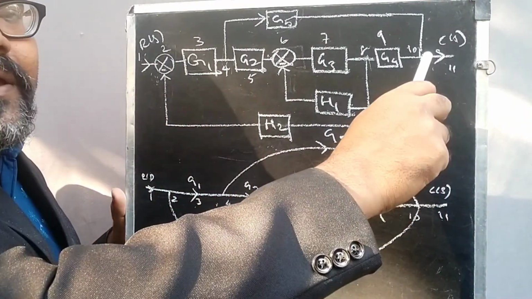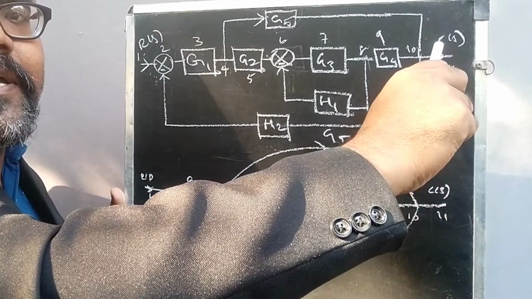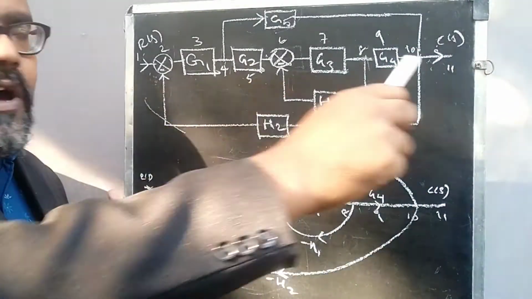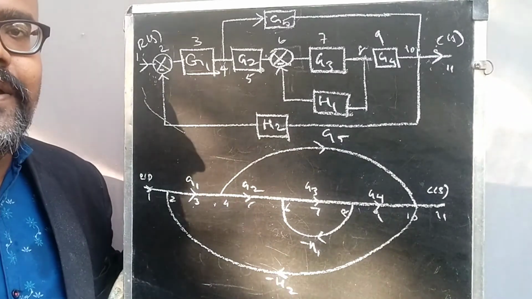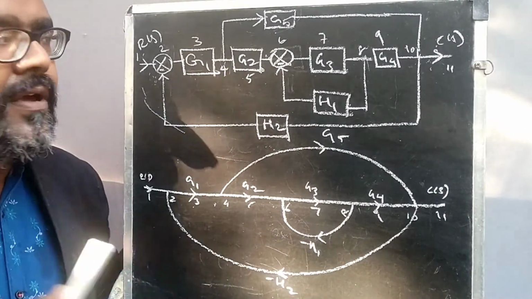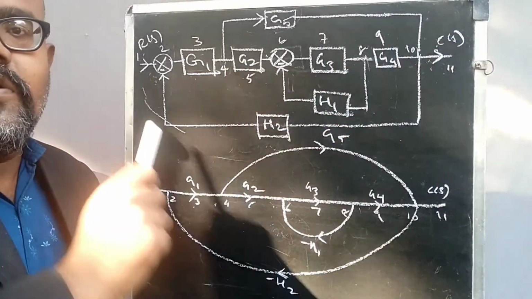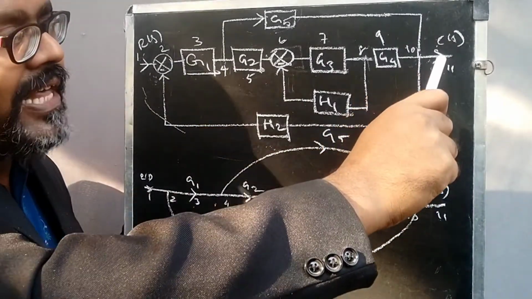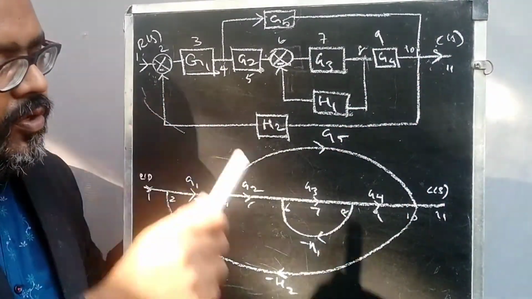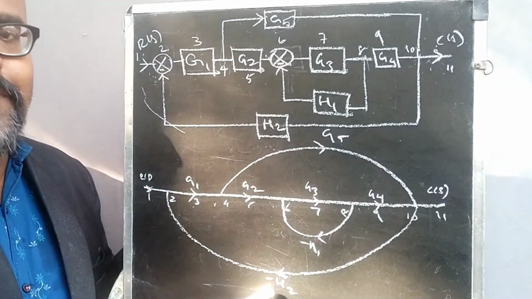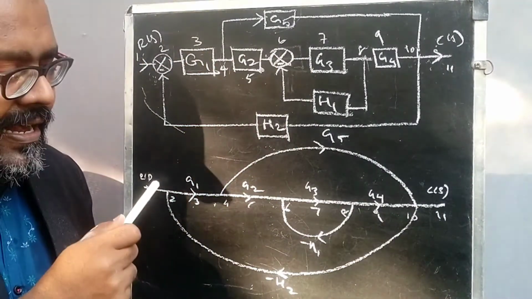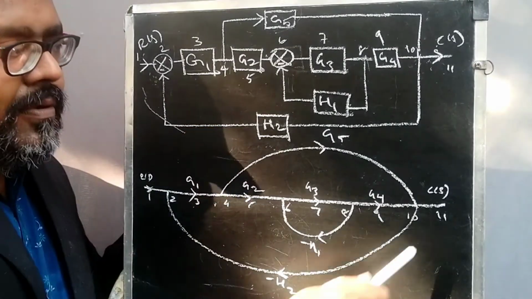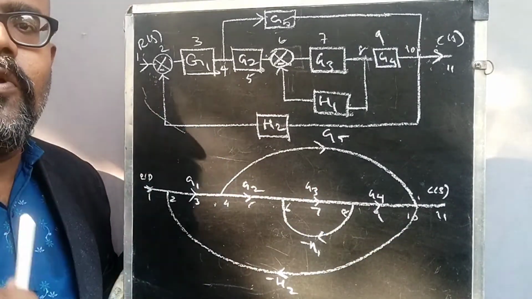2 to 10 indicates that the arrow mark is going like this. 10 to 2, the arrow mark is like this. The word itself says that. So please remind yourself in your mind: 10 to 2, not from 2 to 10. Okay. So that's what I'm putting. 10 to 2 is the arrow mark and minus H2. If your mind says 2 to 10 connection, then you will unfortunately put a 2 to 10 connection. That is what you need to remember.